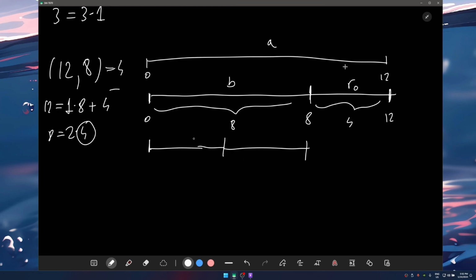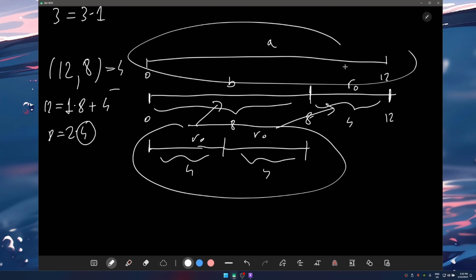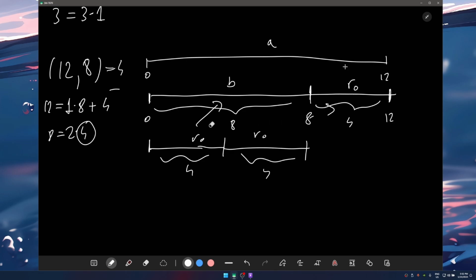And writing it like this, 4, 4, it implies that this thing will fit in B, and this thing will also fit in A, and also in R0, so it should fit this whole A. So it should divide both A and B, and it is the greatest one because when we divided A by B, this thing fits in here, and our GCD should fit B, should fit this thing, and also this thing, so it should fit R0. And then we thought it is greater than or equal to 4, and we took 4. That's the main idea behind it.